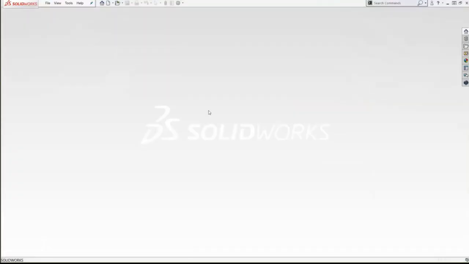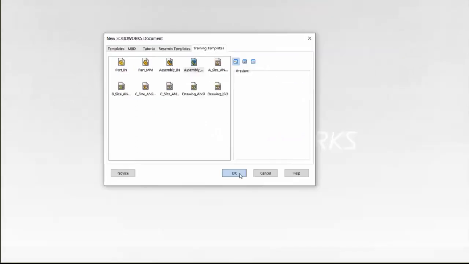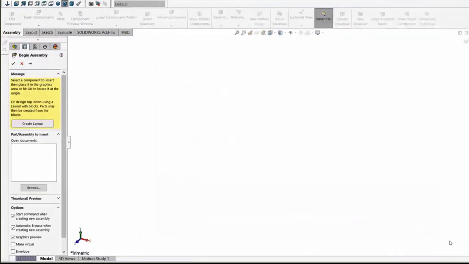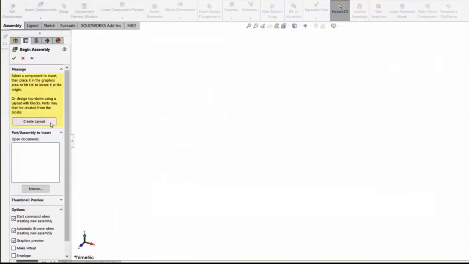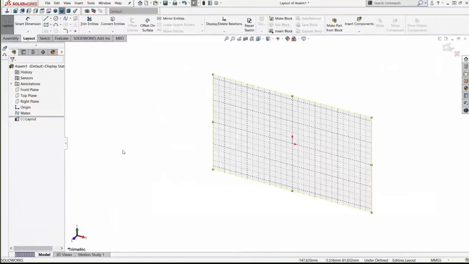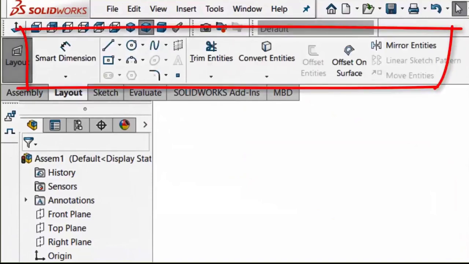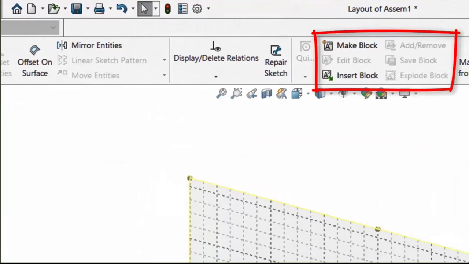To start this process off, we're going to create an assembly. I'll select the assembly template to create a new document. Most of us just use assemblies to start assembling parts together, and we ignore a huge, powerful tool, this thing called assembly layout. So, create assembly layout. If we select this create layout button, we activate the assembly layout tools and activate a plane for sketching. SOLIDWORKS opens the Command Manager tab for the layout tools, and you can see we have traditional sketch tools available. We're also presented with these cool sketch blocks tools, which we'll touch on more in a little bit.